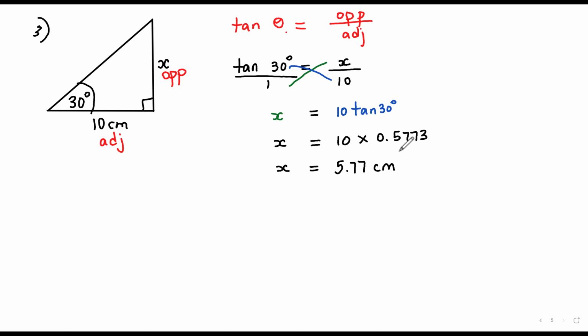Cool. I'm gonna do one more, and then I'm gonna give you all the exercise. So guys, when you're finding an unknown side, you just use the straight function: tan, sine, cos. When you're finding an angle, you have to use the inverse functions.